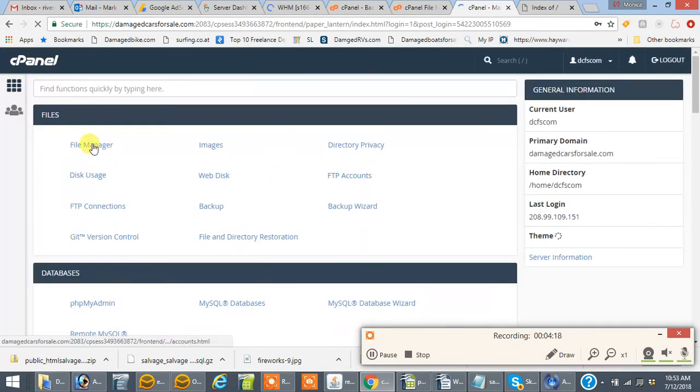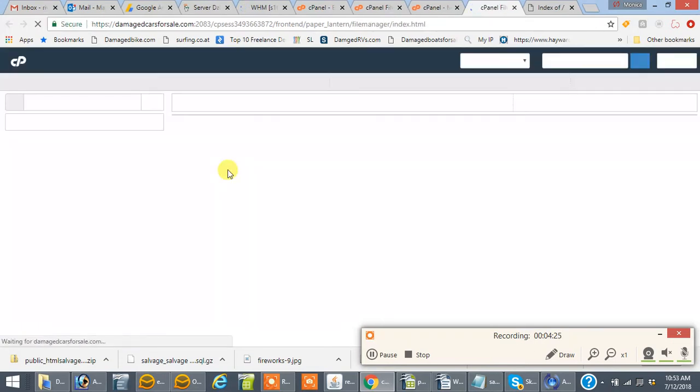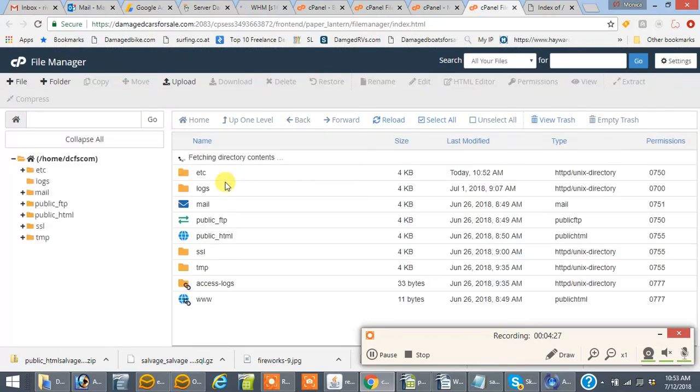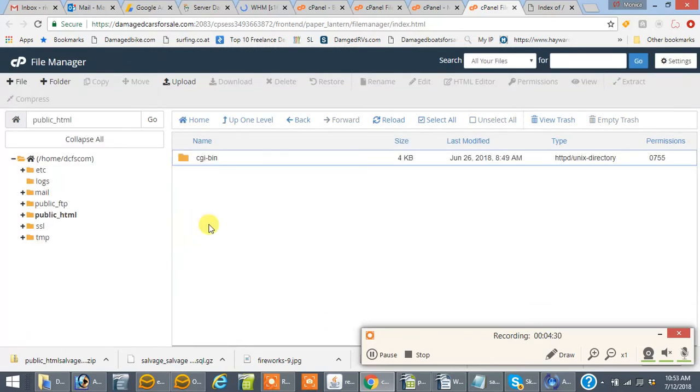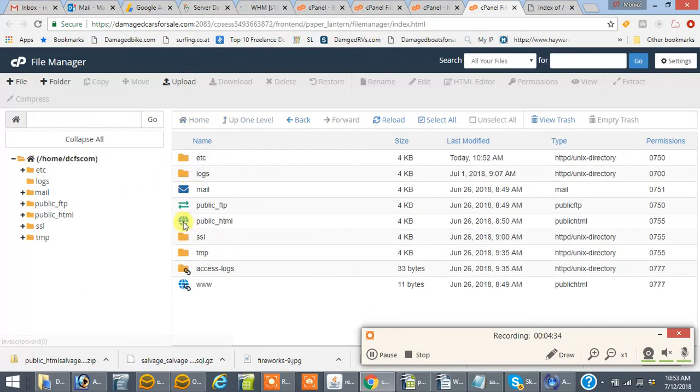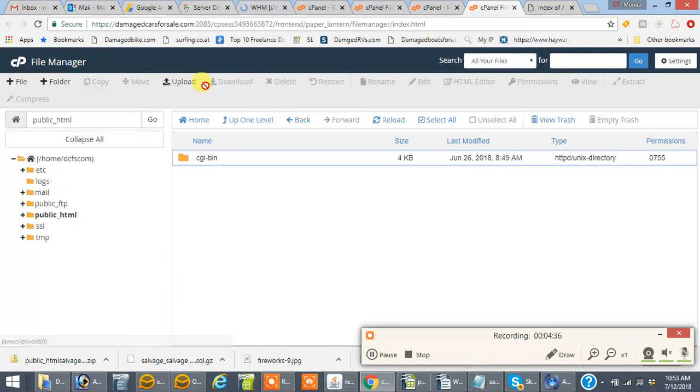Okay, so once we're in here, we go back to File Manager again. And we go into the HTML folder. Just click on Public HTML. And we're going to upload.